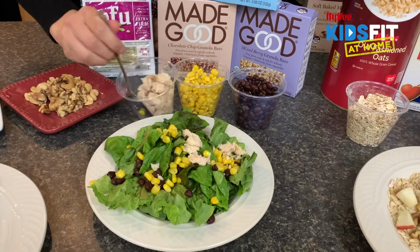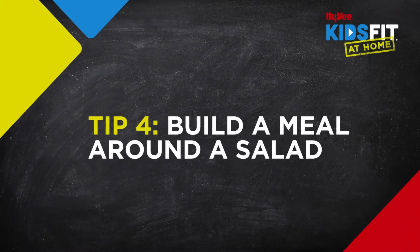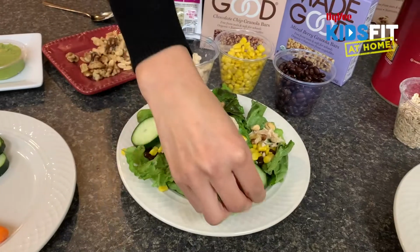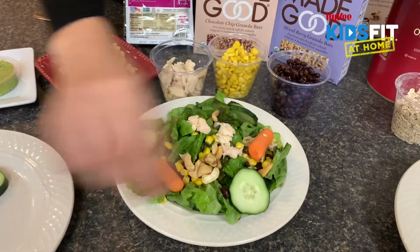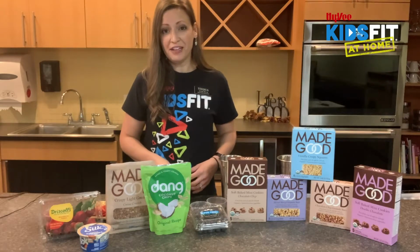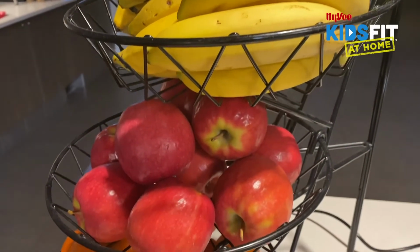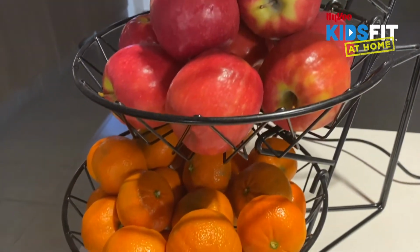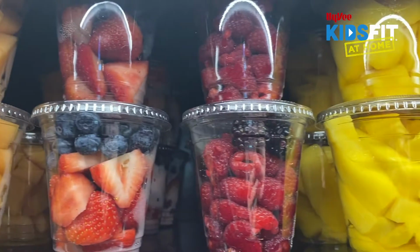An easy way to do that is with my next tip, building a meal around a salad. Make sure that you are choosing a large salad with lots of different veggies and colors every day, making sure that you're getting all your nutrients and vitamins and minerals. And eat fruit for a snack. Instead of reaching for a piece of cake, reach for a delicious ripe fruit. This will add in extra soluble fiber and vitamins and nutrients that you need.